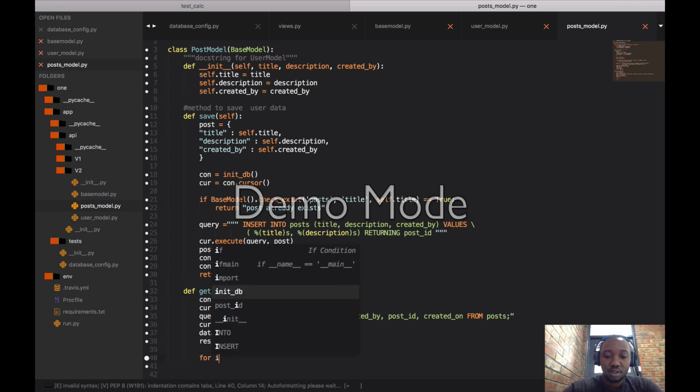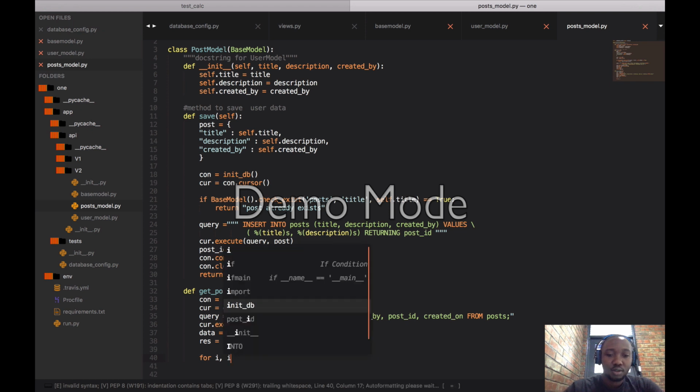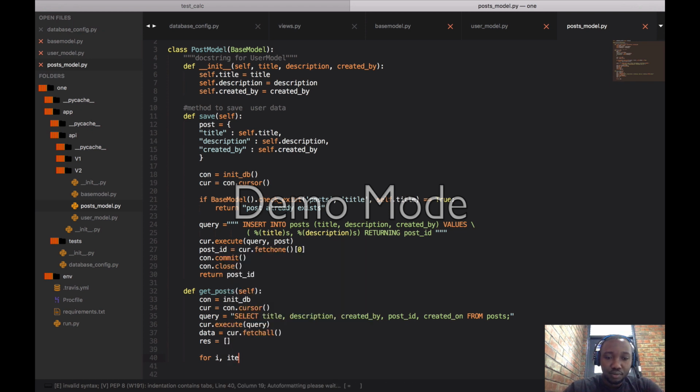So items in, should enumerate data. I can't really tell what's happening. You can see I'm not really typing, it's going so slow. I'm going to copy this.